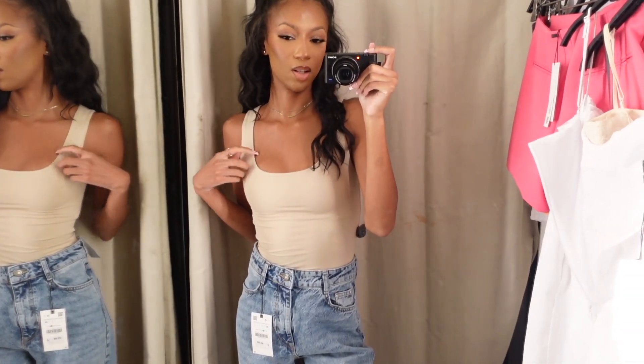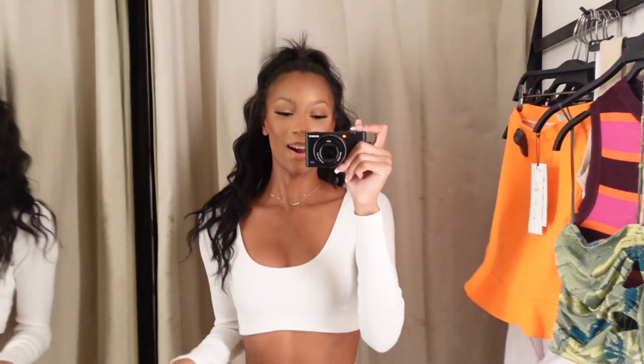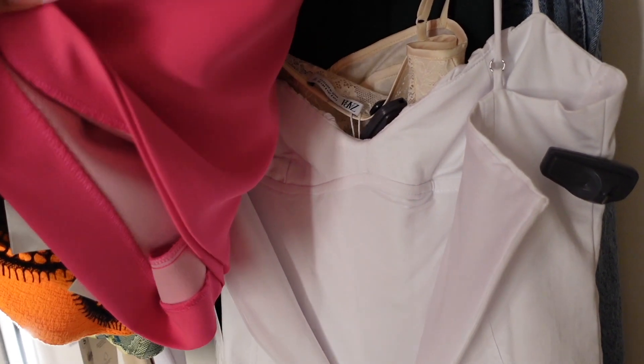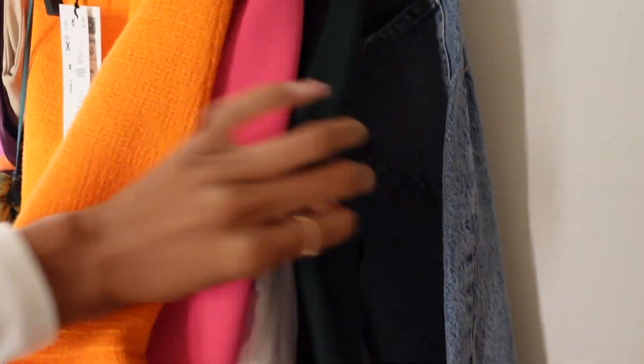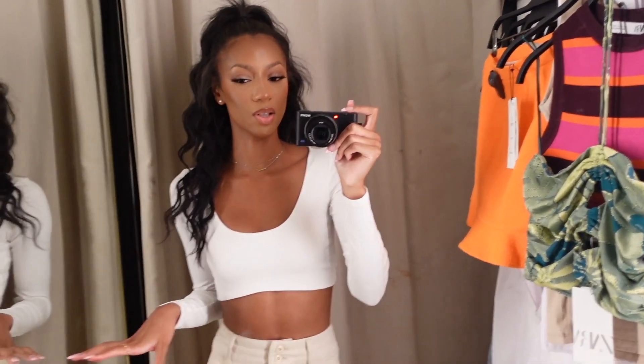These basic tops I have in almost every color — perfect staples: white, black, cream, nude. You cannot go wrong with these. Okay you guys, that was so much to try on but we finally got through it. These are my yeses, and these are unfortunately my nos. Some of these things are super cute though — like if you guys want, I'd still go try them on because they're just not fitting me. The pink skirt, the green pants, the orange skirt — all really cute. And I'm gonna get these jeans as well. Let's go to checkout!